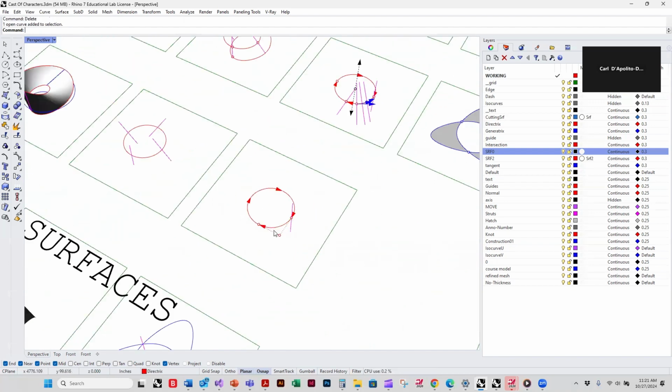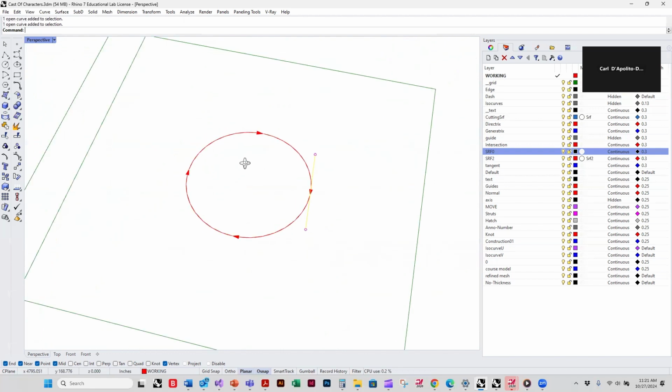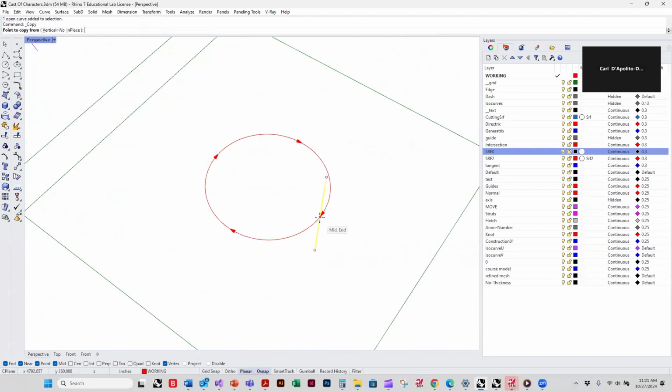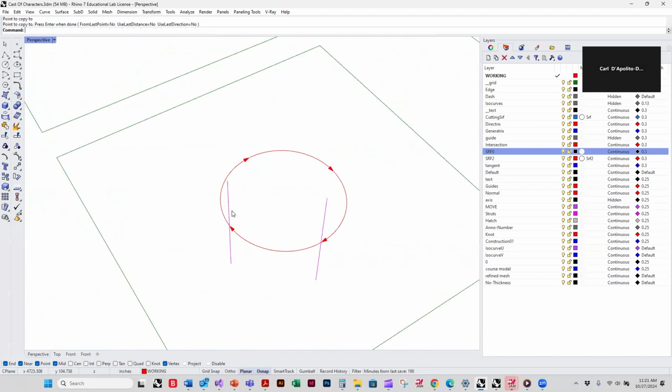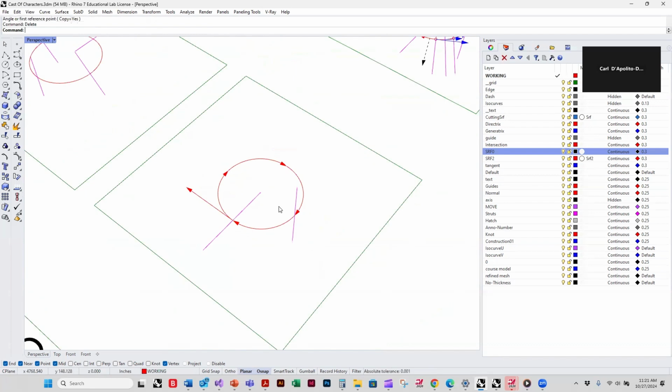So first I divided the circle into four, and then I copied the vertical line. And now I need to draw the tangent. And now instead of being down 90 degrees here, I'm going to make it down 90 degrees here. Like that. Okay. And then I need to divide the middle.